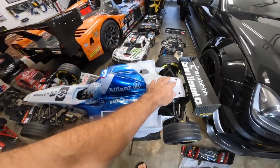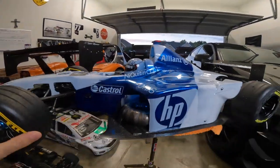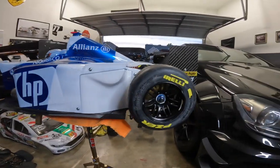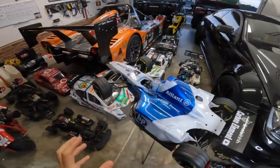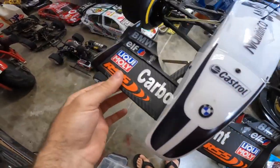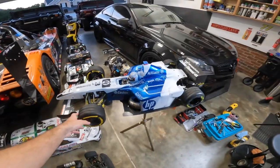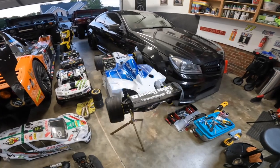I managed to get the body on — it's not clipped on right now but you get the idea. The body details are just so nice and I love the exposed carbon fiber. The rear wing is actual carbon fiber and there are real winglets. I do make some things look like carbon fiber — the front wing just has a carbon wrap to match the theme — but other than that it's genuinely completely carbon fiber. In terms of scale look and behavior they just look absolutely fantastic.